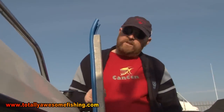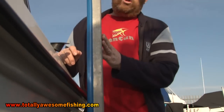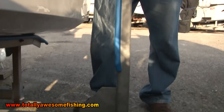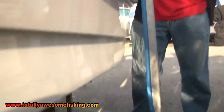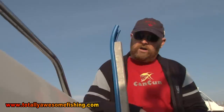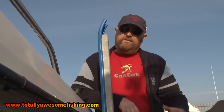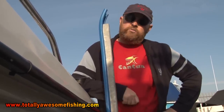Another good investment were these trailer guides. They fit on your trailer and they are a godsend, especially when you do a lot of self-launching. They bring the boat in nice and square on the central rollers so you can pull it in. Sometimes you get your boat off-centre and a bit of wash goes past and it'll start slamming the boat on the roller holders, which scratches the hull terribly. So these are a very good investment. You can knock your own ones up or buy these ones pre-made.